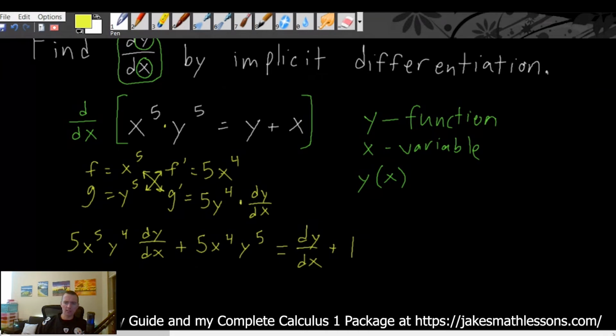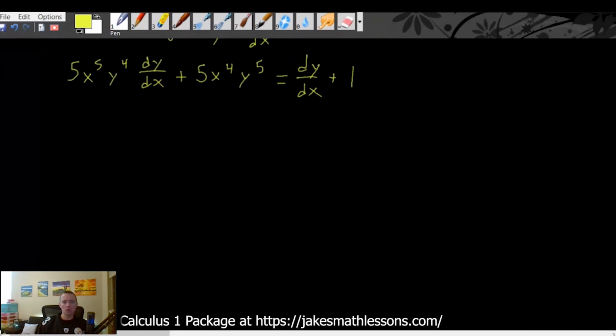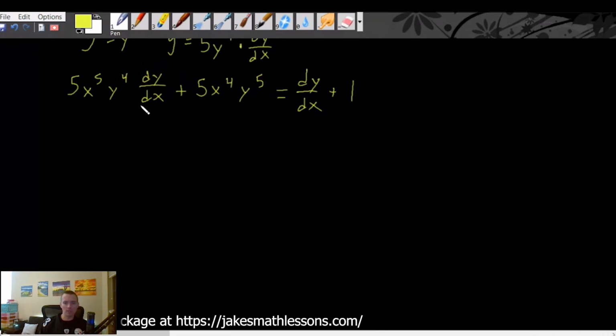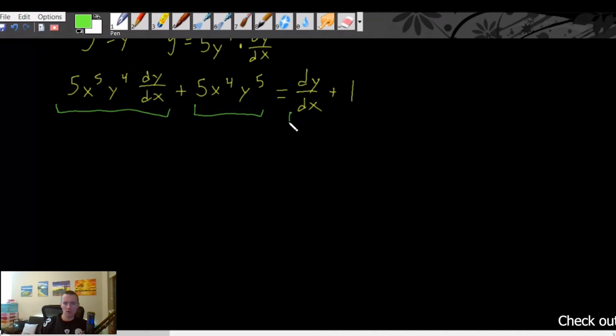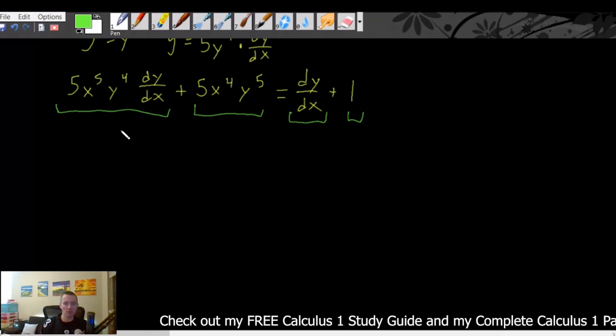So now the next step in any of these implicit differentiation problems is going to be to basically add or subtract all of our dy dx terms over to one side of the equation, add or subtract all of our non-dy dx terms to the other side, and then we'll kind of go from there. So first of all, we can see we have a few terms here. We have one term there plus another term there, one term here plus one term here. So what we're going to want to do is think about which terms have dy dx and add or subtract them all to one side of the equation. Doesn't really matter which. I'm just going to go ahead and move them all to the left.